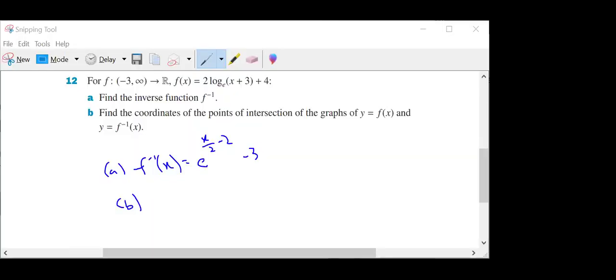I'll just quickly reshare my screen and bring that up. All right, so for part B, the first intersection point is at negative 2.96, negative 2.96. Sorry, this should be 2.97 if you round it to two decimal places: negative 2.97, negative 2.97. The other one is 8.96 and 8.96.